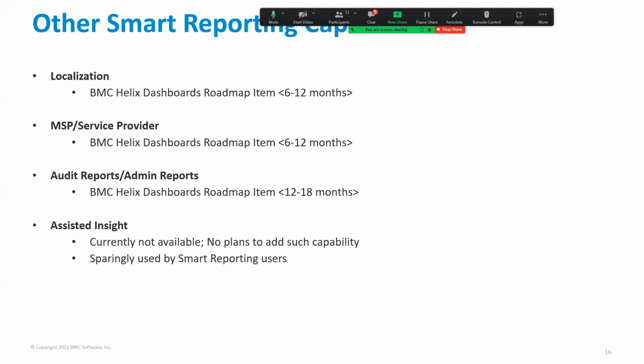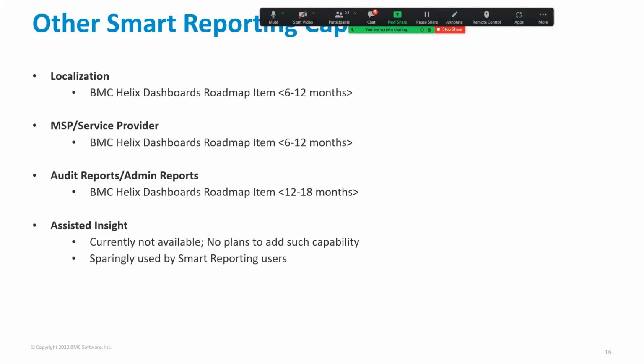However, the core ticket data, since it's flowing through JDBC, will never show up when you are running the report. Audit report and admin report, these are more to understand how users are using your reporting service. Those things will probably be taken up slightly later.